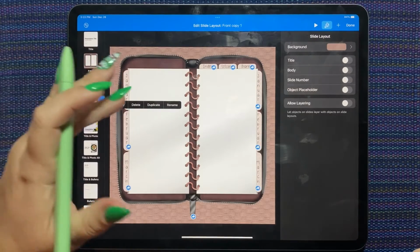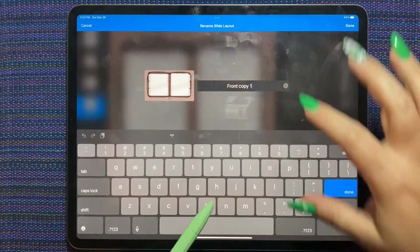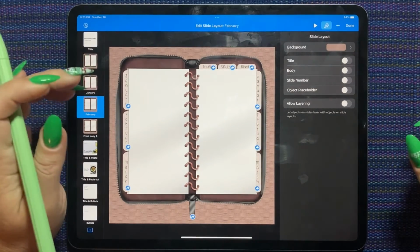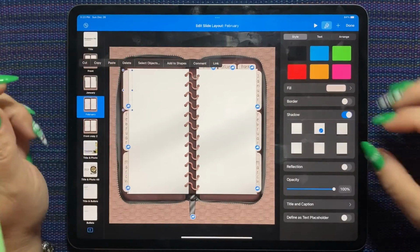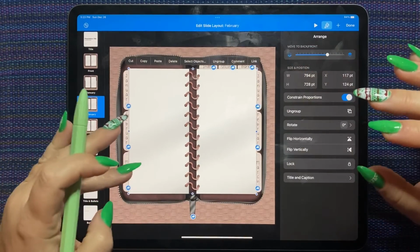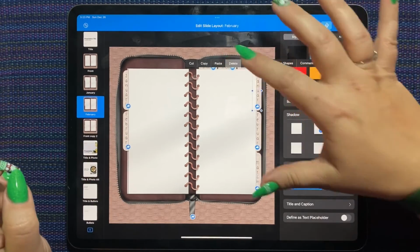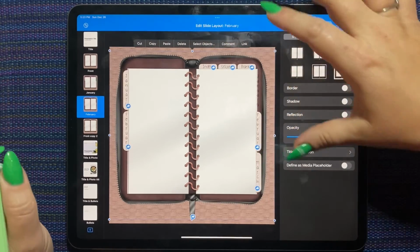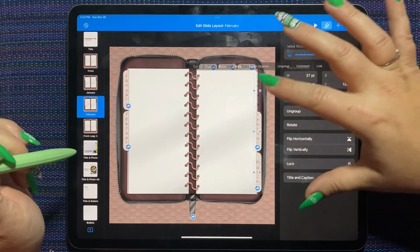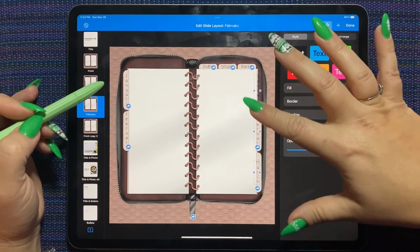So I'm gonna duplicate again. Now we'll rename. This one is February. So now we're gonna delete, oh wait, not that. We're gonna delete this one. And we're gonna delete this one. I selected the wrong thing. I've got all sorts of things selected. Okay, ungroup those words. Delete. I did not ungroup the words or deselect them.